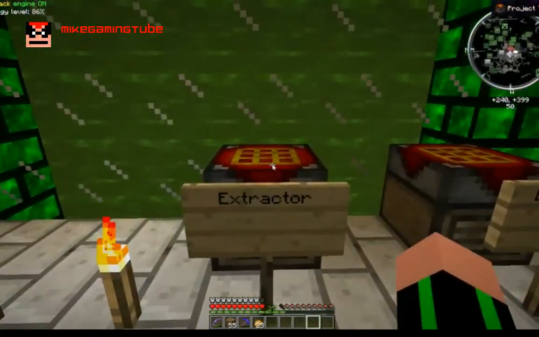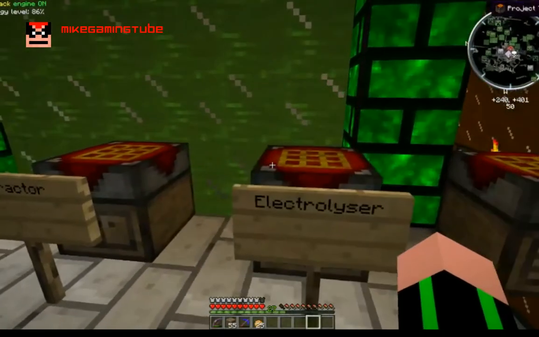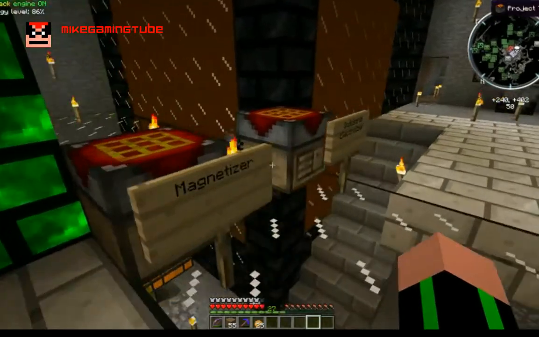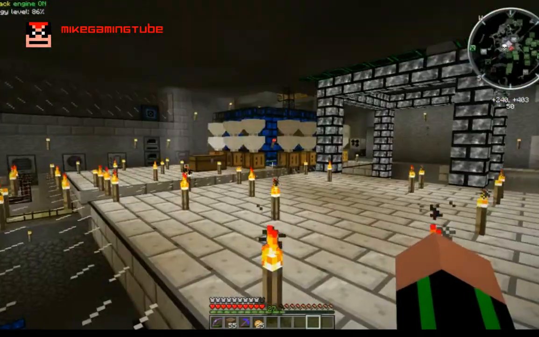So you'll need an extractor. This is a really simple recipe. We already have one there. I use it to extract rubber from rubber trees. So this is quite simple. Then we need an electrolyzer. This is also really simple. Machine blocks, empty cells, electronic circuit, and copper cables. Okay, I have never used the electrolyzer, so I cannot tell you what to do, but it probably is something similar to the machine that I'm building at the moment.